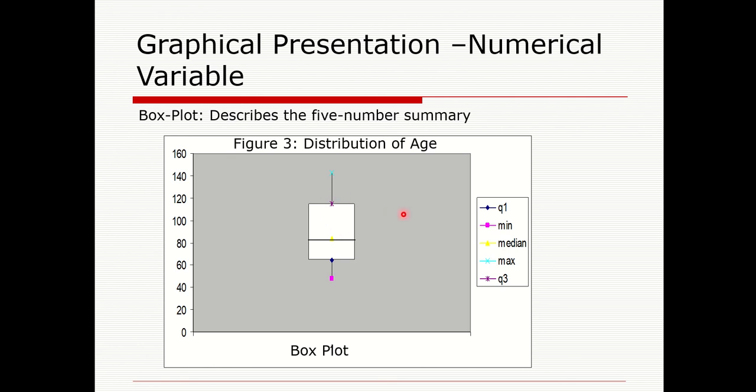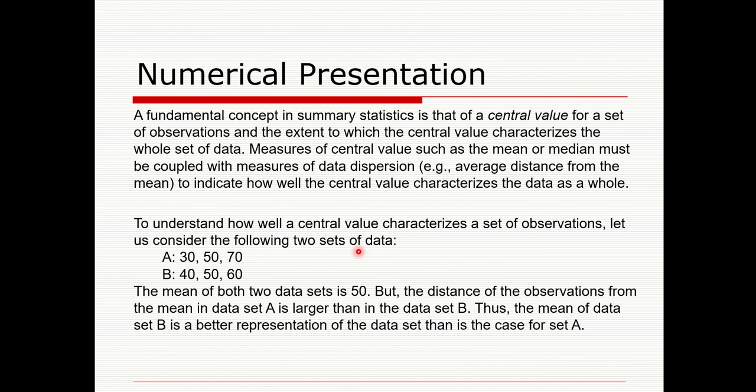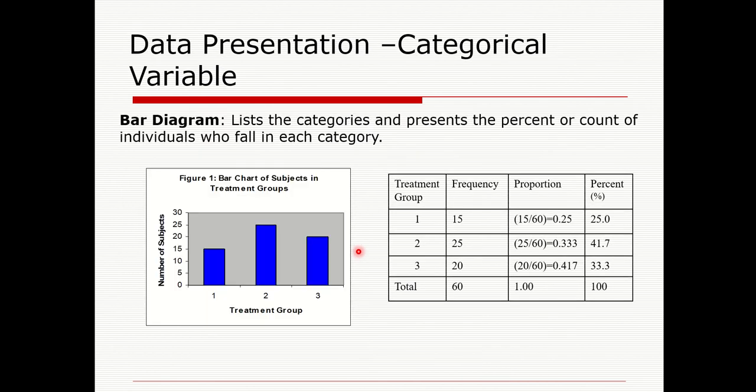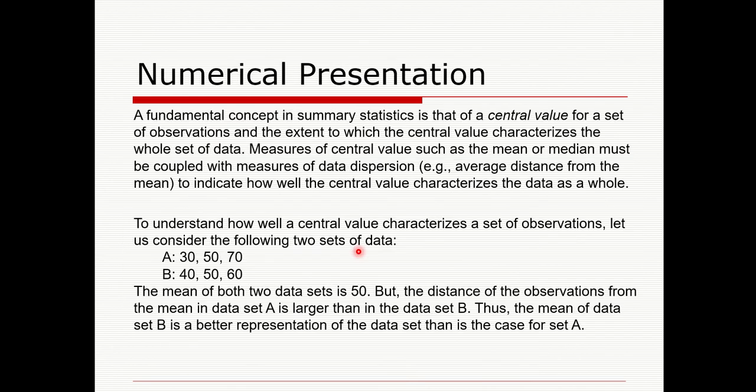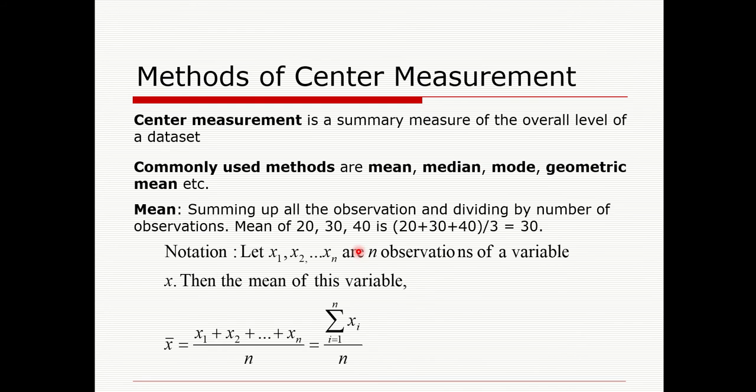Now here, when we see a box plot, what do we understand? You see that this is not equal. Here, Q1 is this line, then minimum, median, and max. This part is bigger, this part is smaller. So this representation is called a box plot. Now, we have represented with graphs here, and we have numerical representation.